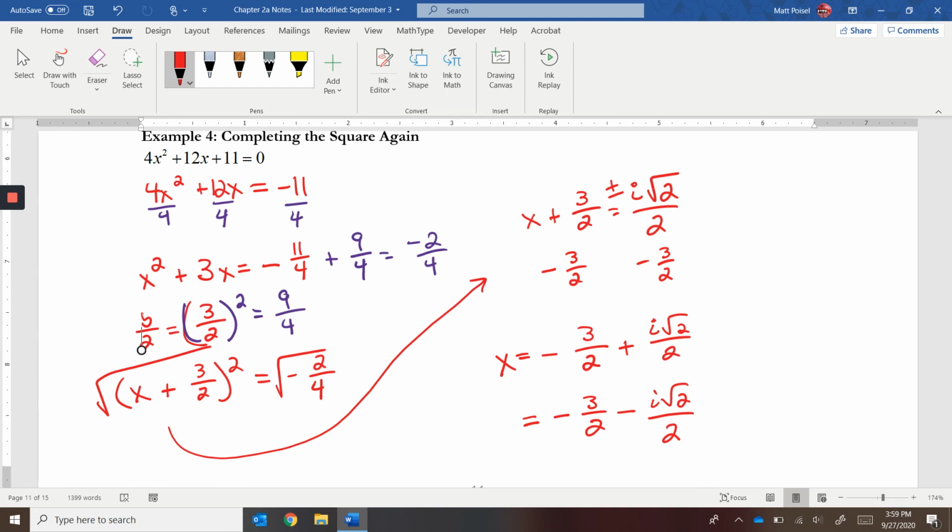So that's going to be the end of video 1. I'm going to actually split this up. Part 2 is just going to talk about the quadratic formula. So we will get to that here in just a minute.